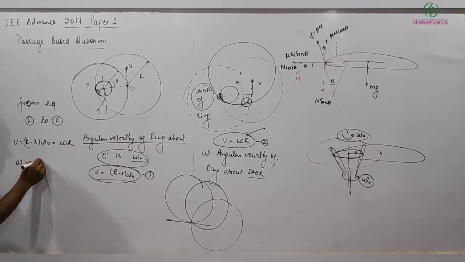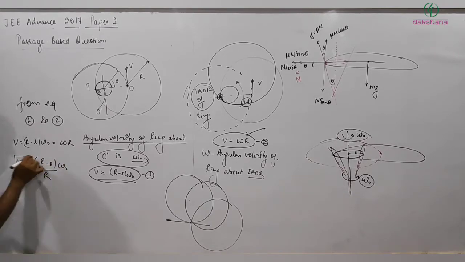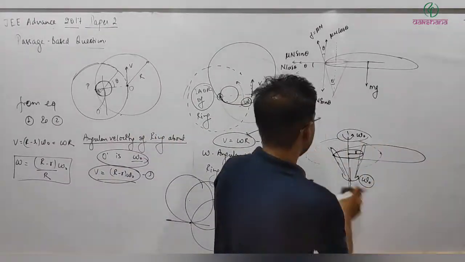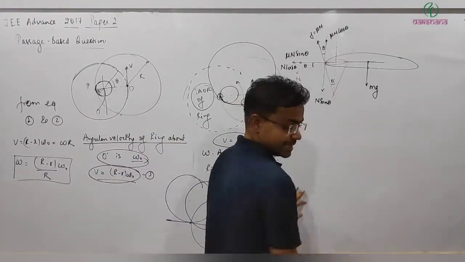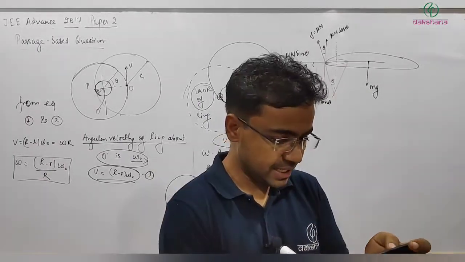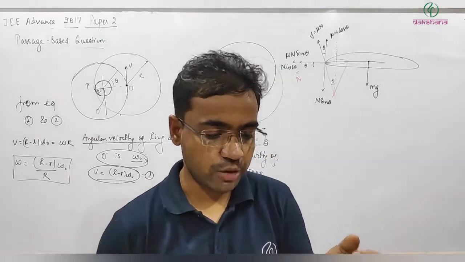So omega relation we are getting: omega naught divided by capital R. Okay, so that is one relation we got. Now it is asking two questions. Let me read those questions. So first, it's mentioning the minimum value of omega naught below which the ring will drop down.